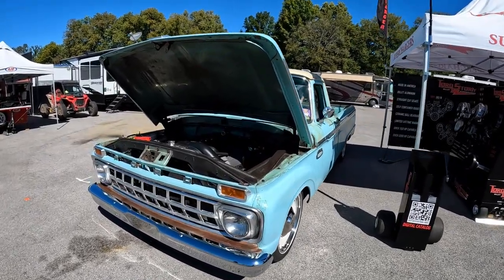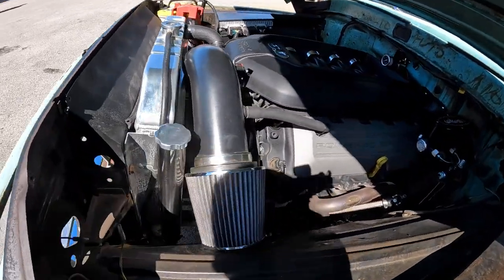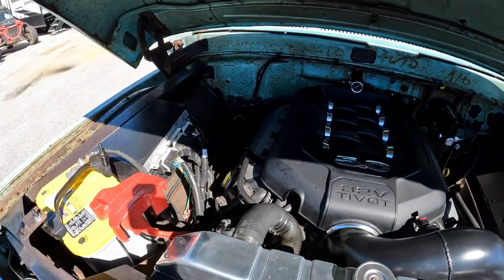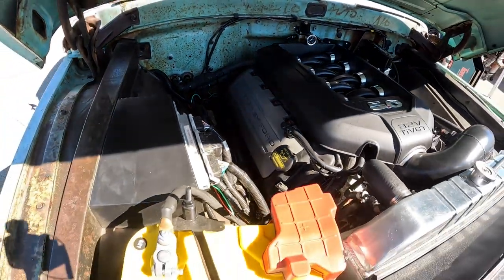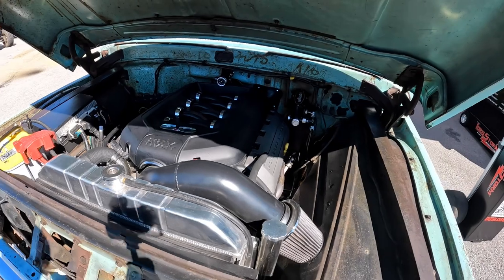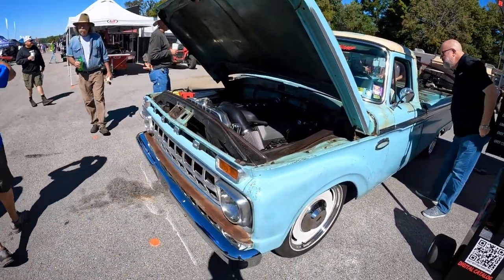This is sort of what I'm talking about with the Coyote stuff. Here's a beautiful classic F100 Coyote swapped, and it fits in here, but just look how tight everything is, especially around your steering shaft, having to work the headers around that. The Coyote with all its four-valve modules is super wide — actually wider than a big block. So it creates a lot of unique fitment issues, whereas the pushrod 7.3 in these older trucks is basically a bolt-in, because they all came with pushrod V8s and that's sort of what they're made to accept. The 7.3 works really well in that application.